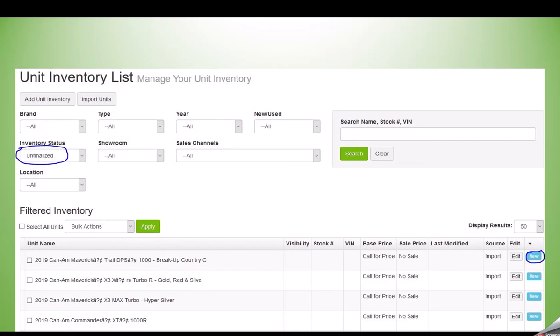Relinking a unit will flip the status from new and in blue over to a green status of no issues, which means that there is no longer any information missing, and the unit is listed both here in your editor and on your site the way that it should be. And over in your CDK portal, in that web column for that specific unit, a solid black dot will then appear.